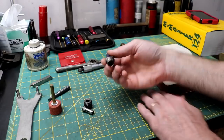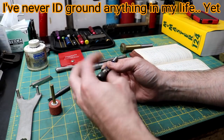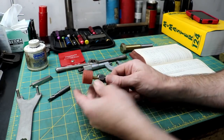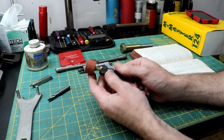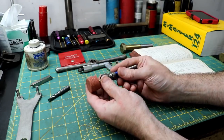All right guys, now here's a closer look at the part we're going to be making. It is the grinding spindle, or grinding adapter, for my cutter grinder, the ID grinding adapter. It allows me to hold these small stones and get up into a hole to grind up inside something or an inside feature.